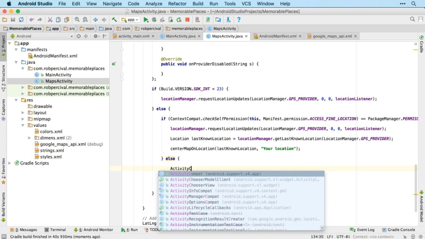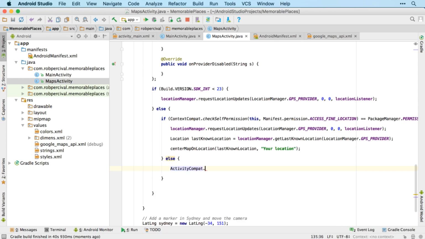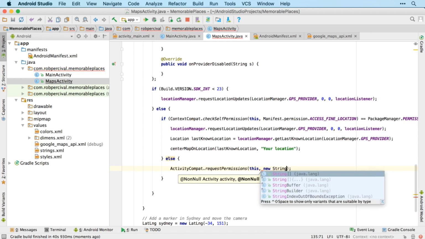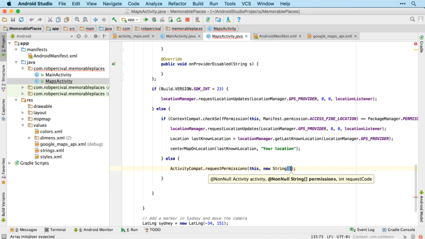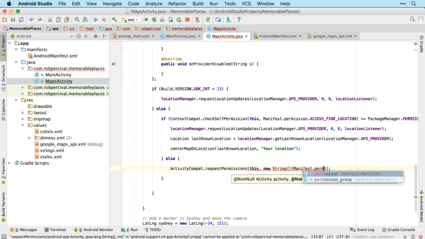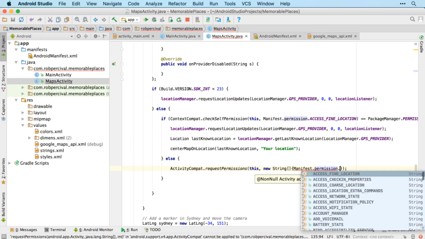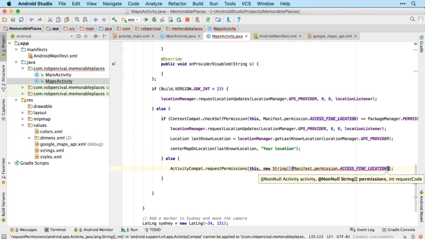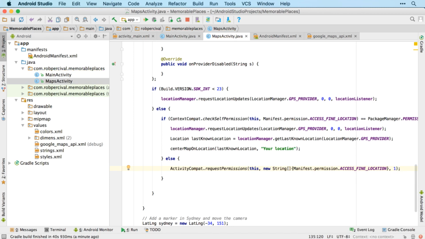So ActivityCompat.requestPermissions, this, and then we create a new array of strings which has a single item in it, which is Manifest.permission.ACCESS_FINE_LOCATION, and our request code, which is just going to be a 1.